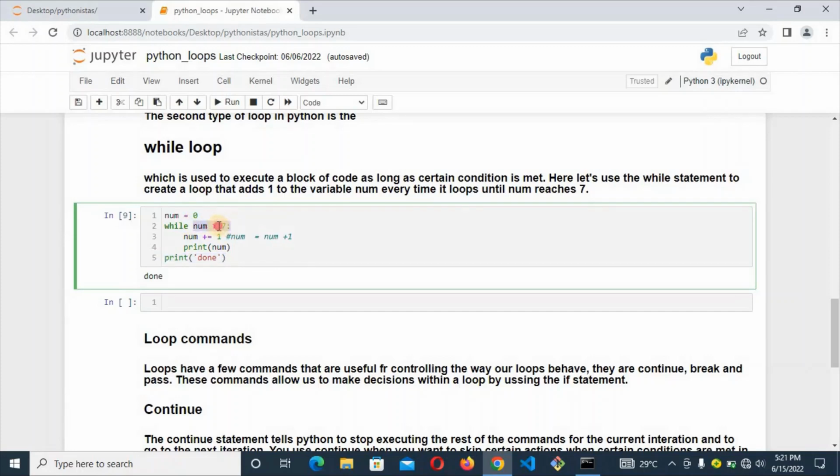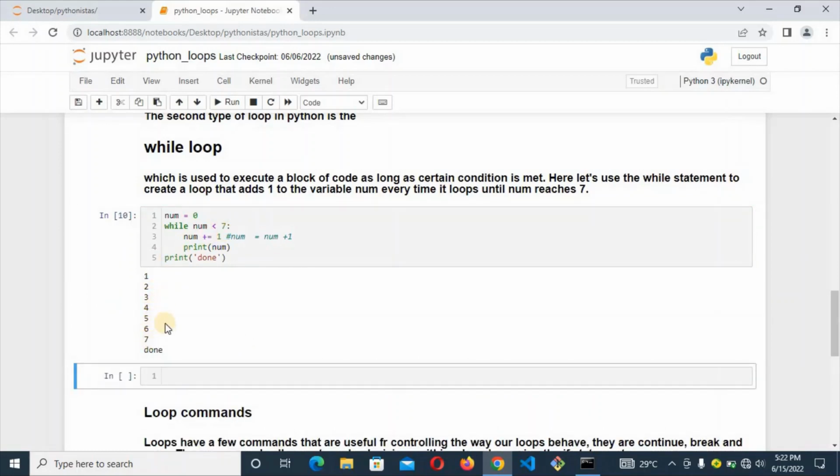But this is not what I actually intended, it's just a typo here. This is greater than, which is not correct. It is not a condition to be met before it can enter the loop. Therefore, it will just run this line, skip these three lines, and go to the fifth line, the last line. So to make sure Python enters the loop and executes these two lines of code, we have to change this to the less than sign. Now we are going to see that it's going to print from 1 to 6. Now I run that. Okay, from 1 to 7, because we are updating this value here.